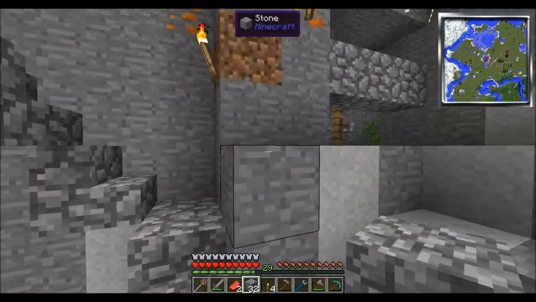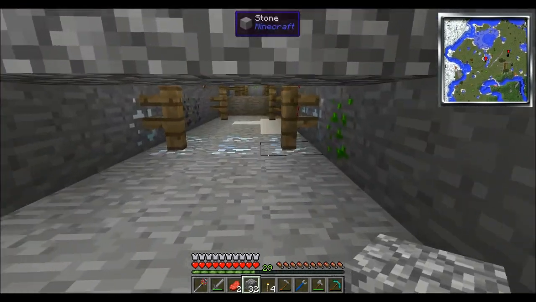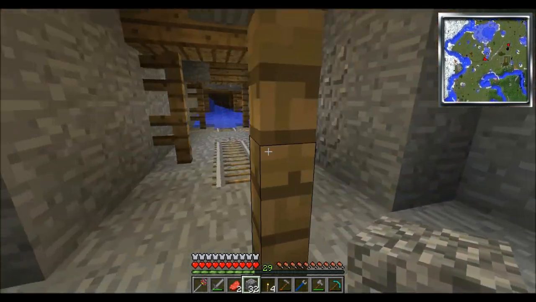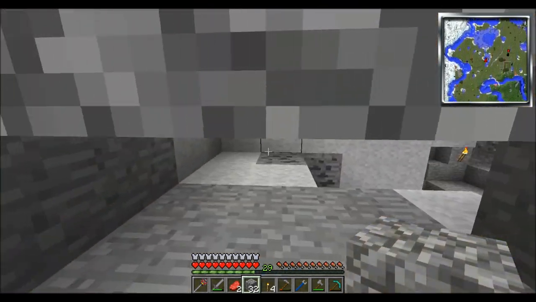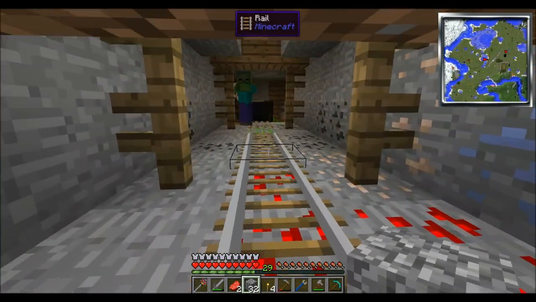Now, however, upon doing this, we also found ourselves a... what do you call this place? I can't remember what it's called now. What the hell is the leaf doing down here? What is this called again? A mine shaft. Yeah, I just said that, didn't I? But look at all this cool stuff.